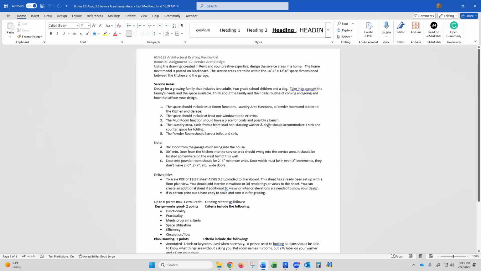The reason I don't have a stacking washer and dryer is I've been told by the people that work on them they're not as reliable, they break down more. Okay, so we're gonna have a front load non-stacking washer and dryer. Now, personally, do I think front loads are the total solution? Well, I'm not sure they are because the old ones used to never break down, the old top load ones with the little dial on them that didn't have computers. And I see new front loads on Craigslist for free that need so many parts that people can't afford to fix them, that are like 3 years old, 4 years old. But for our purposes here, we're going to use the front load non-stacking washer and dryer.